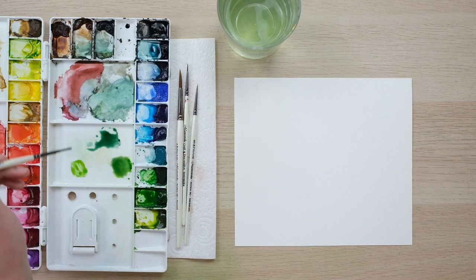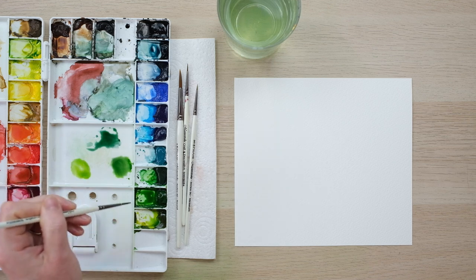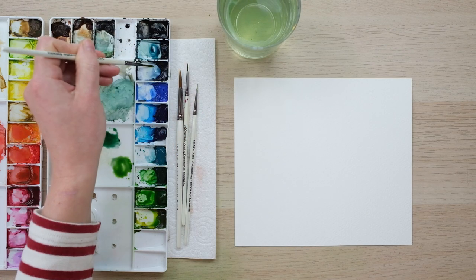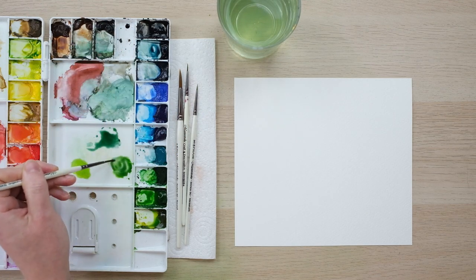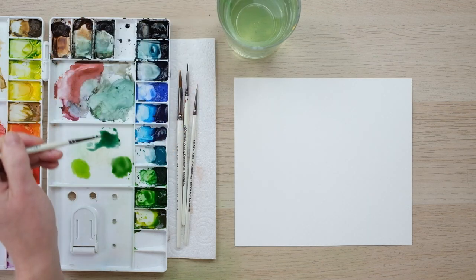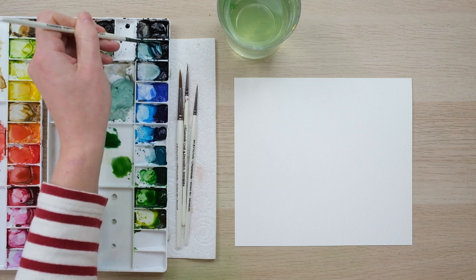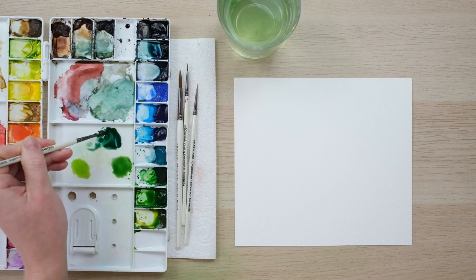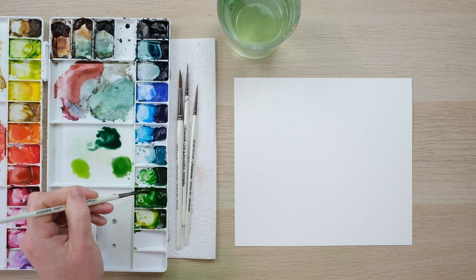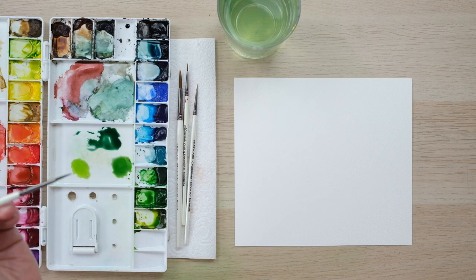I've got some colours here: I've mixed a little bit of green gold with sap green, then sap green with a bit of French ultramarine — a nice slightly piney version of green — and then sap green mixed with Prussian blue, which is the ultimate green-blue and it's just wonderful. Those are my three main tones I'm going to be using.